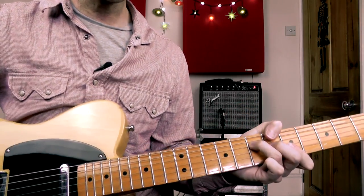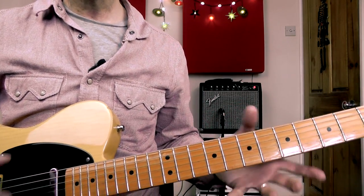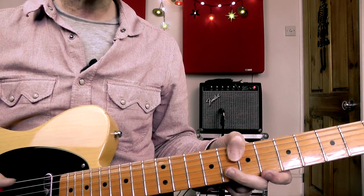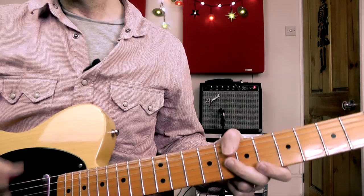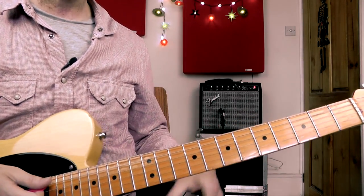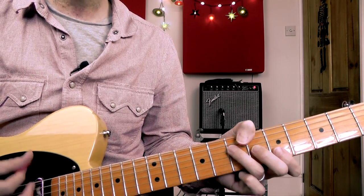And there we go. So why don't I finish by just playing you through the entire piece or study slowly. I will put the music to this up on my website so you can follow through using that and learn it at your own pace. But let me just play the whole thing for you from the top. We got one, two, three, four.